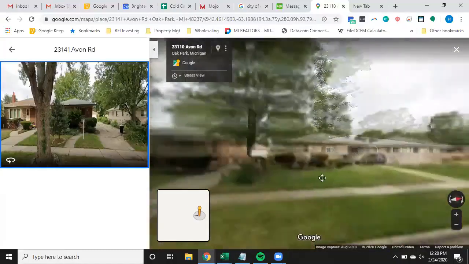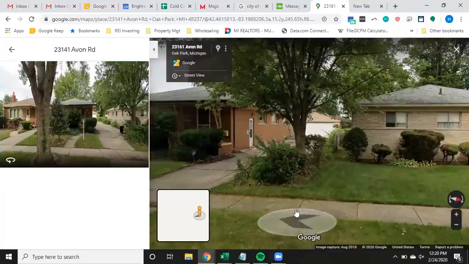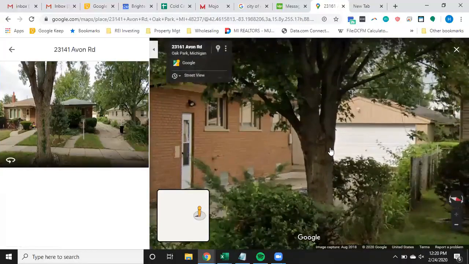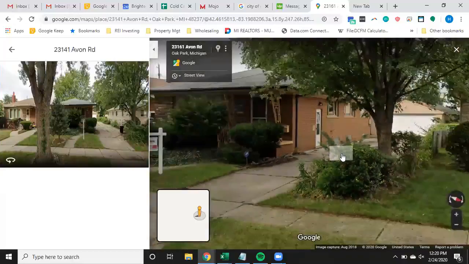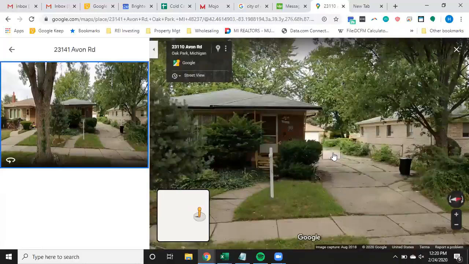Let's see if we can take a look from this angle. There are a lot of trees, even though some of this is the neighbor's lawn, but this stuff over here is still this person's lawn. And you can see they haven't been keeping good care of it. The garage looks okay. It doesn't look bad. The door there looks nice, but the driveway also looks older. There's grass growing in there.